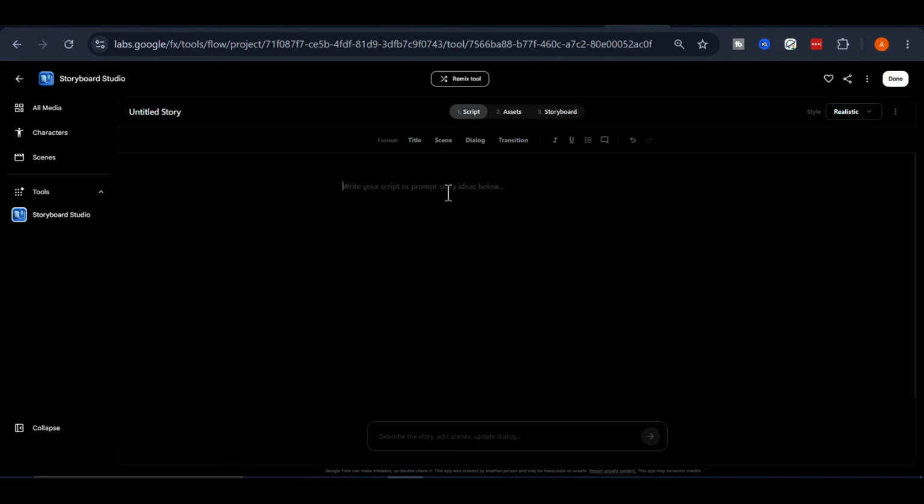A lot of people make the same mistake here. They type a single sentence, click Generate, and hope AI figures everything out for them. While that does produce something usable, the results are usually very generic. You'll get a script, a few scenes, characters, dialogue, and camera suggestions, but everything feels predictable. The story lacks personality, the characters are forgettable, and it ends up looking like countless other AI videos online.